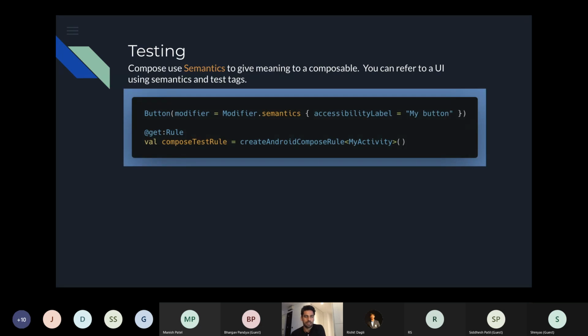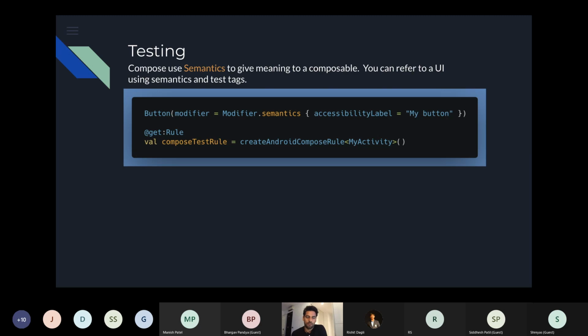And then it uses test tag also, which is similar to semantics, and provides us a way to refer to those views, because when the composable tree renders, it creates a semantic tree, which keeps track of all the nodes and provides us the information on how we can use that to test.